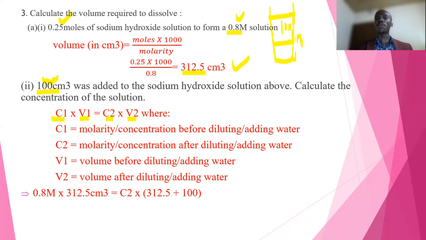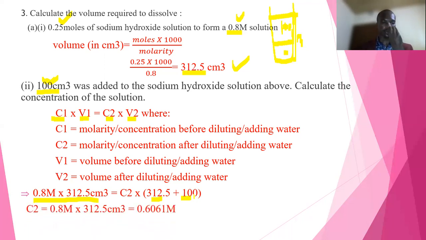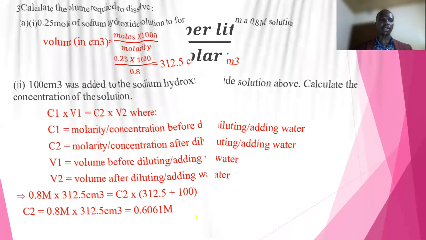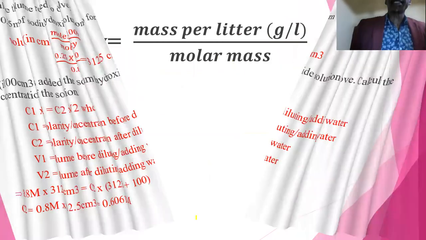So now from here, the volume of all the content will be this volume plus this volume, which will be our volume 2. So it will be this plus that, and we make this the subject of the formula, which will be this one. All this you divide by this times that, shown here. After multiplying that, you'll be able to divide and get the correct answer.